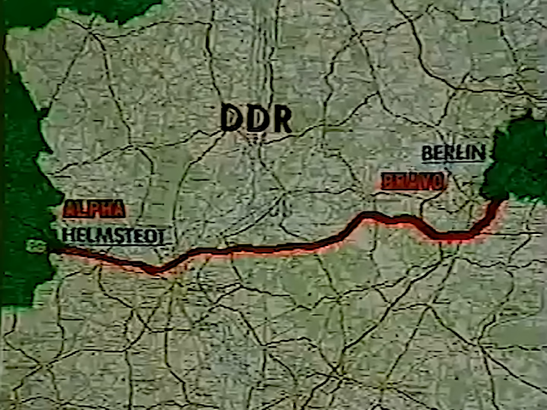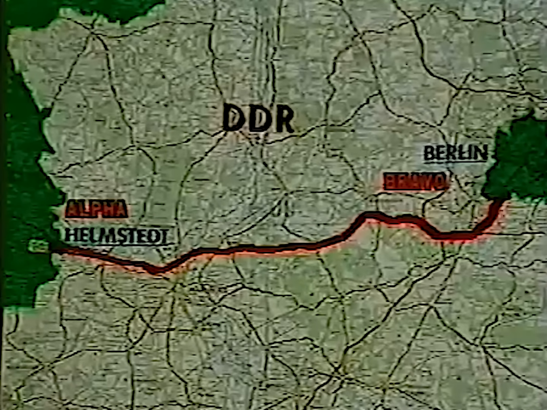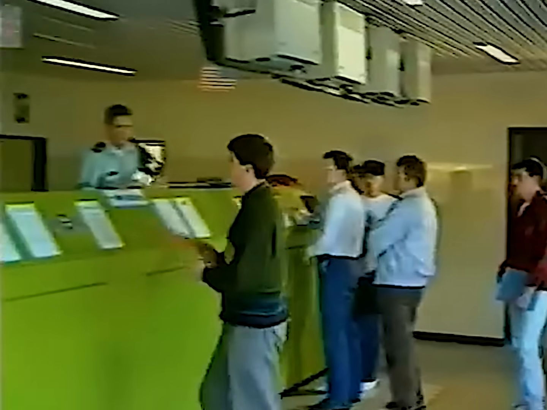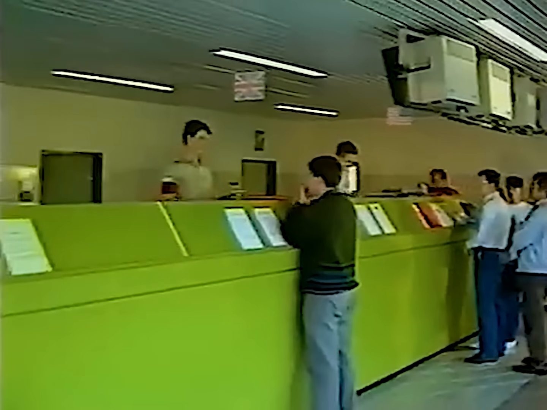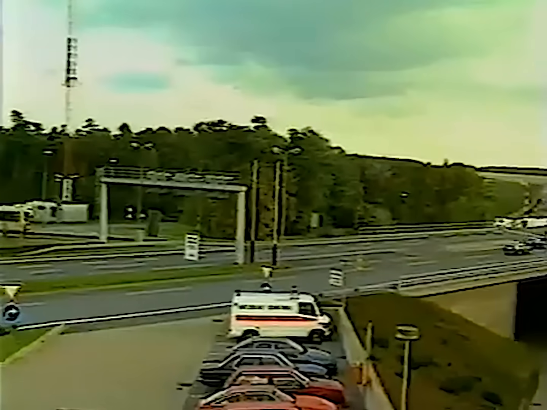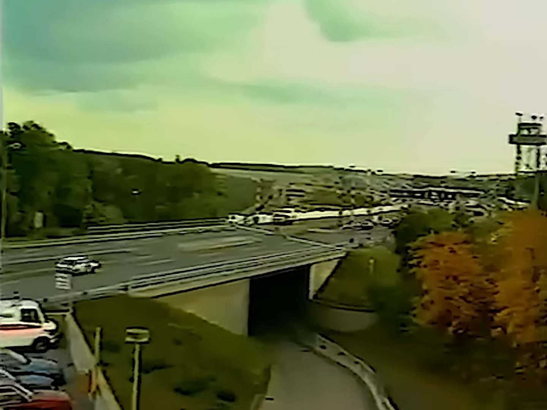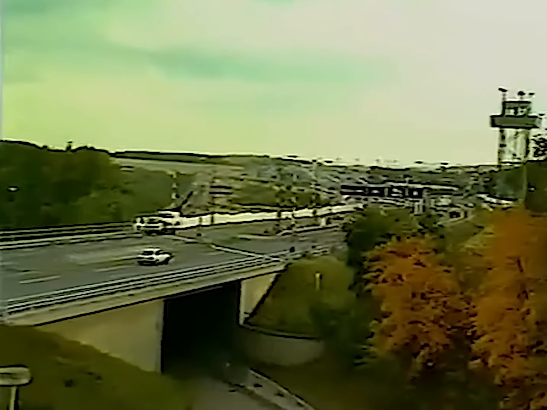Before going to the Soviet checkpoint at one end and after leaving the Soviet checkpoint at the other end, you are required to stop at the appropriate Allied checkpoint, either Allied Alpha or Bravo. On being cleared by RMP to leave the Allied checkpoint, you travel to the Soviet checkpoint along the following route.